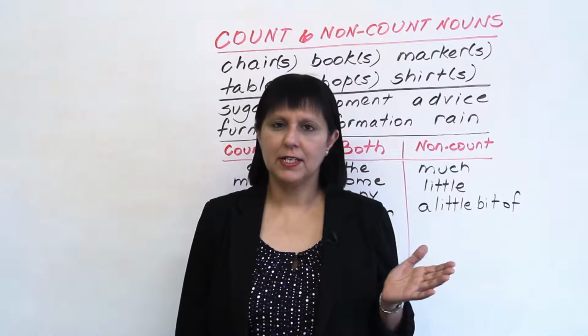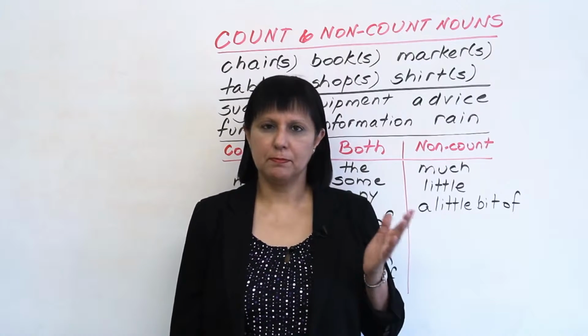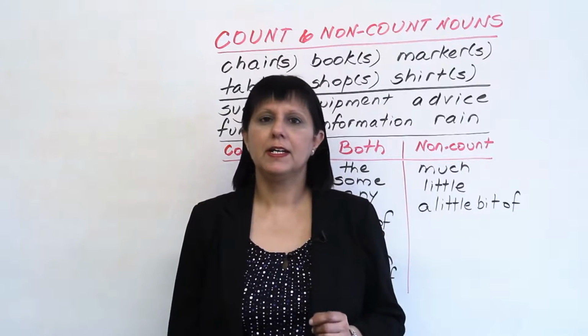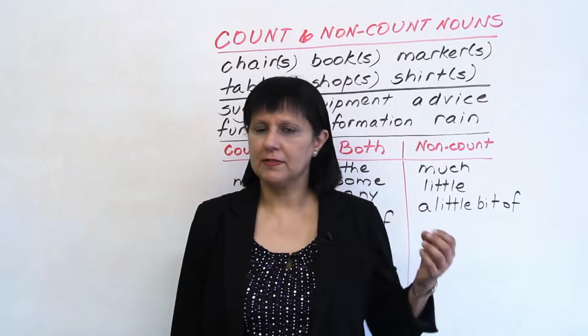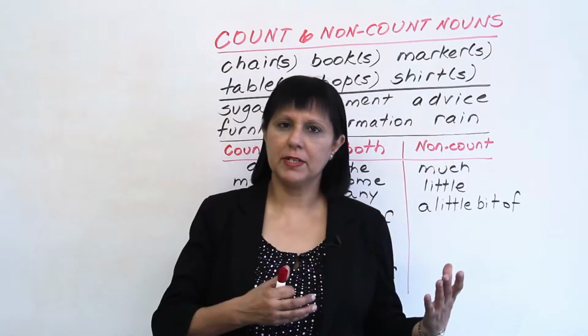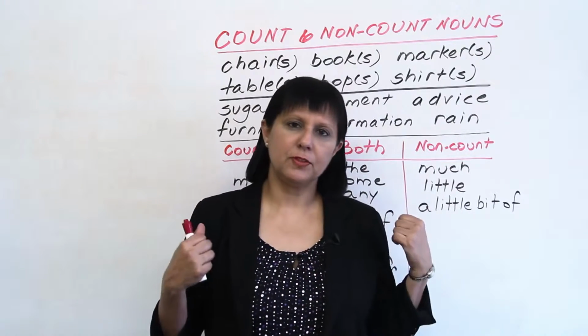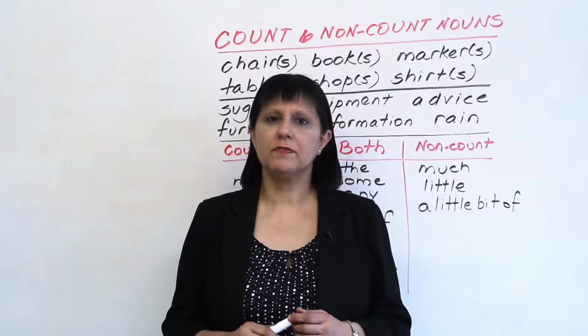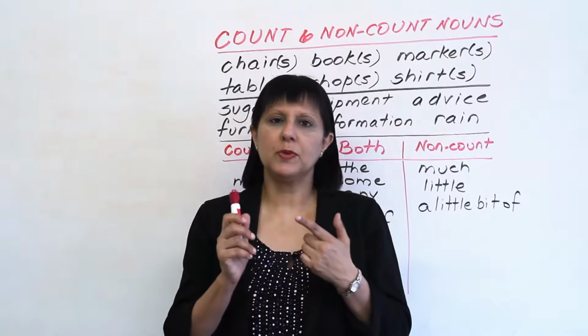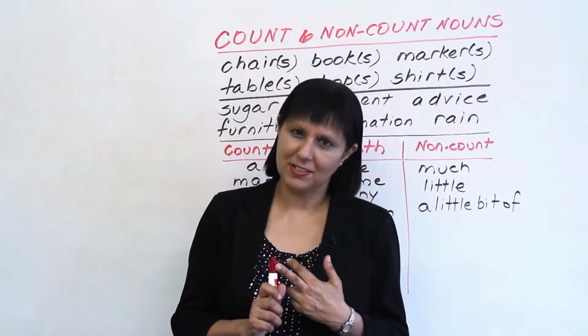What is a noun? In English, a noun usually refers to a person, place, or thing. Okay? And nouns can actually be classified in many different ways. We have proper nouns and common nouns and so on. But for the purpose of this lesson, we're going to focus on one way of classifying nouns, which is whether we can count them or not.